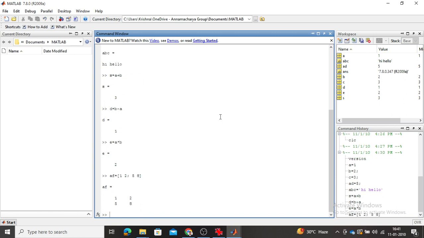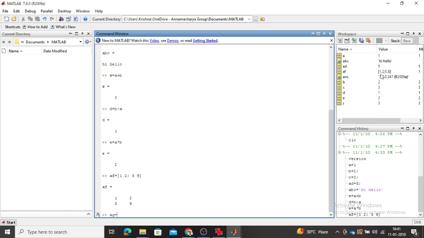If you press enter you can see the matrix af equal to 1, 2, 5, 8. Similarly, you can see that af is a matrix created and it is stored in the workspace. Am I right? So 1, 2 is the first row and 5, 8 is the second row.